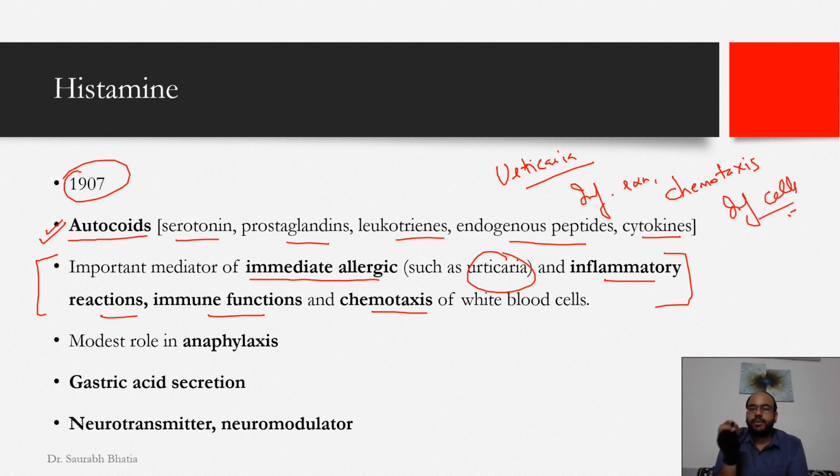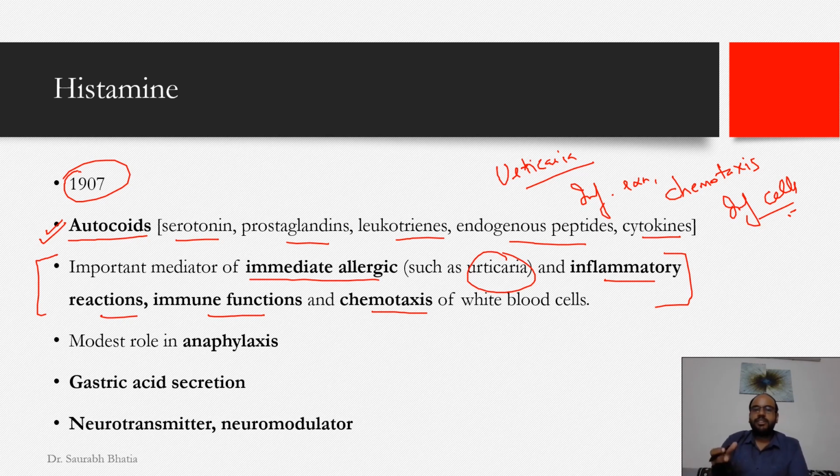Okay, so if you have action on the migration of immune cells, that migration is mediated by multiple different factors, histamine being one of them. Clear? So many chemicals we have already studied in a lot of videos that we have covered before. We have studied these different mediators which are responsible for chemotaxis or migration of inflammatory cells from peripheral blood to the site of action. Histamine is one of them.